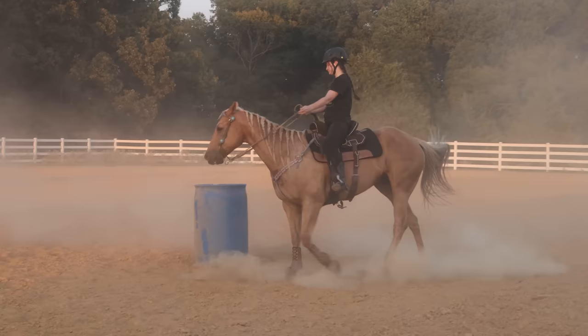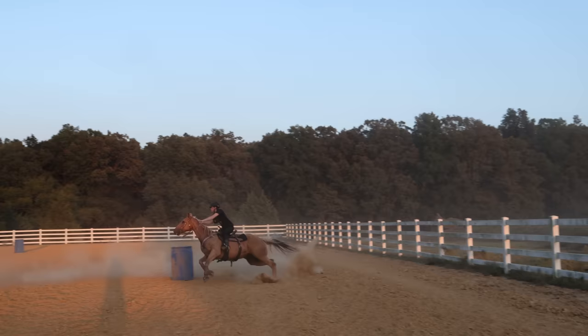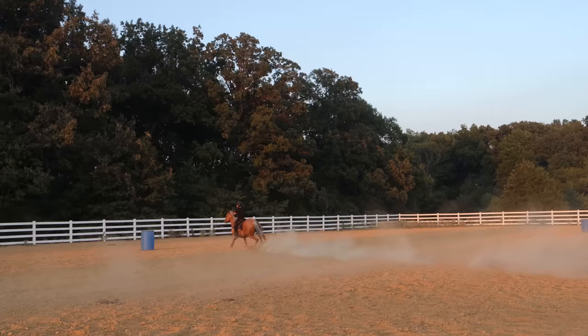So I walked the pattern, I think, 2 times, really making sure he over finishes those barrels, and then I breeze him through. And this is the first time I've ever run a horse through the barrels with 2 hands, and I wasn't really supposed to be running, so that's why I'm trying to slow him down between the first and second, because he was ready to go.